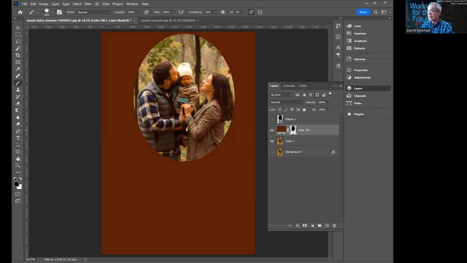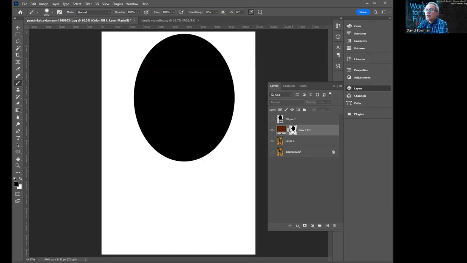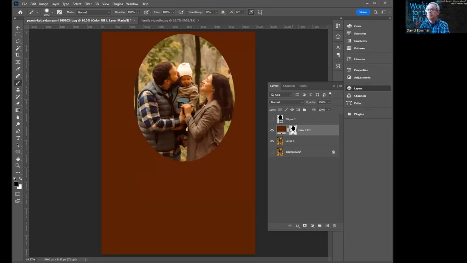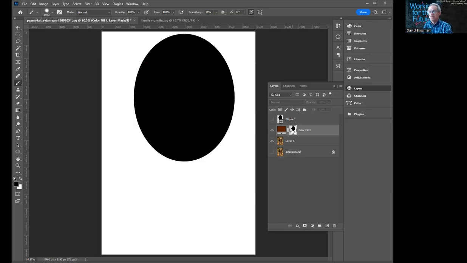However, if we look at it again, that's really harsh. Maybe that's the effect that you're looking for. But if you want something where it kind of fades out, a little softer edge, then there's a couple of extra steps we need to do. So while I still have the mask selected, what I want to do is I want to blur it, which means any edge is going to get softer. It's going to be diffused.